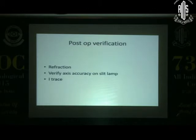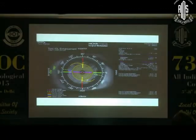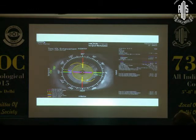If the axis coincides, absolutely fine. If it is off by a couple of degrees or 3 degrees, leave it alone. If it's grossly off-center, then you can take the patient back immediately to the theatre and reposition the lens. Probably that rotation occurred because the bag was hyperinflated immediately after surgery. Eye trace is brilliantly useful in this. You can take the patient back immediate post-op, put them on the eye trace and it will tell you how many degrees you're off.